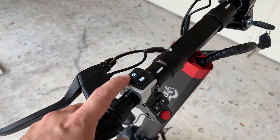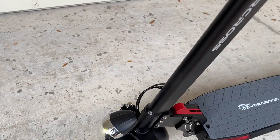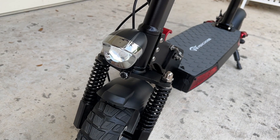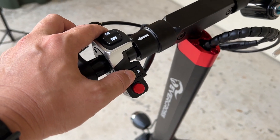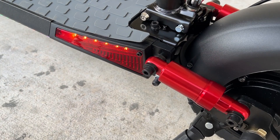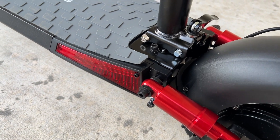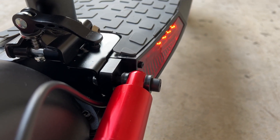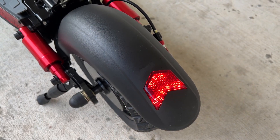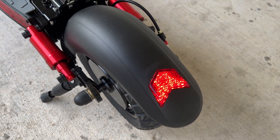This right here will be your on and off to turn on your headlight and tail light. You also have turn signals, which is really cool — turning left, it'll blink on the left side; switch to your right and it'll blink on the right side. The cool part is this also has a brake light, so when you press your brakes, you'll get a brake light.